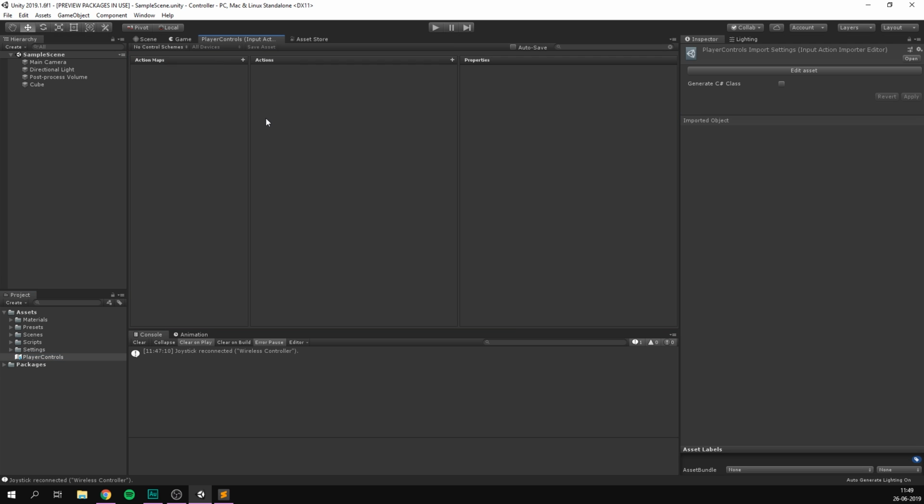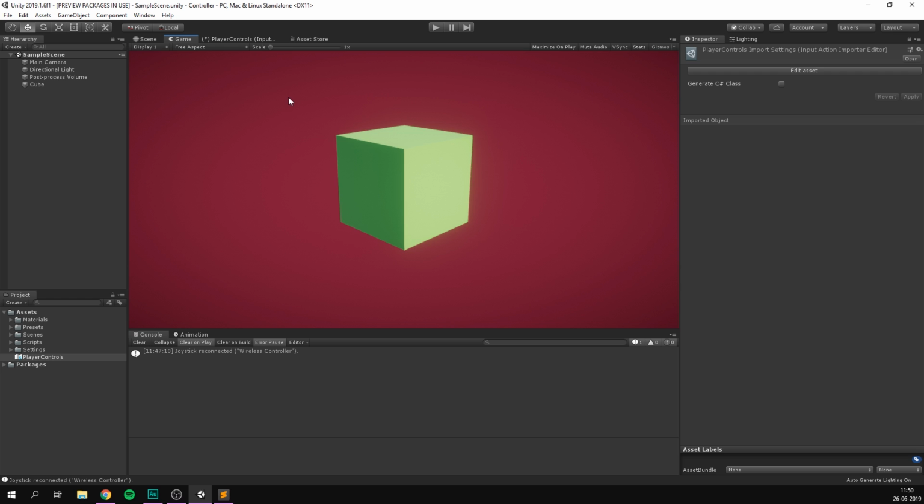So the first thing that we need to do is add an action map. Now, action maps are simply used to group together actions that are related to each other. In our case, we will have very few actions here, so we can simply go ahead and create a single one called gameplay, which is going to store all of our actions. And by default, when creating an action map, it's also going to create a single action. As you can see, it's called new action, and it currently has no input connected to it. So let's go ahead and rename this action here to grow. And that's because I've gone ahead and set up a very, very simple example scene here.